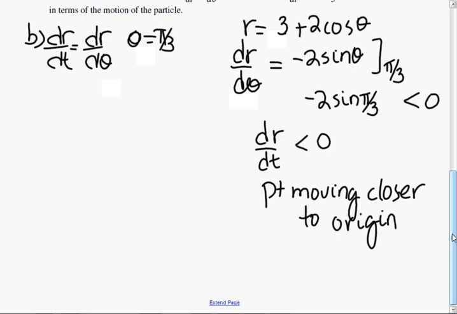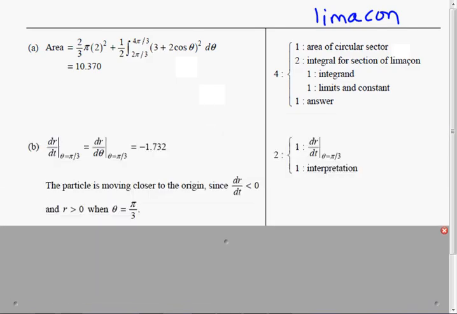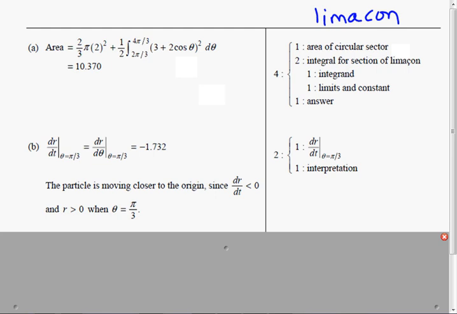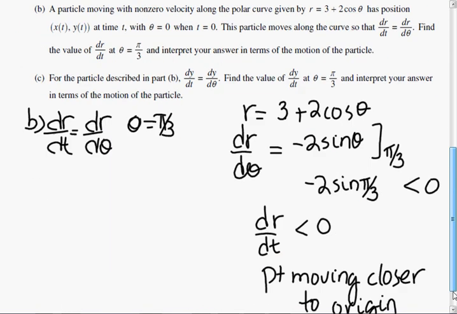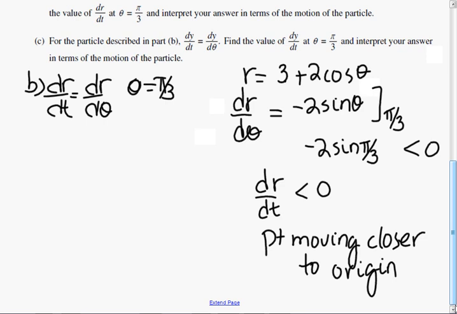Okay, so let's see what we get for points there. Now, I forget this every time. You really should say, since the radius is positive, because if the radius is negative and dr/dt is negative, then it's moving away. It's going the other direction. I don't know how picky they're going to be about that, because I can't believe people did that. Oh, by the way, I did that the hard way. I did it by hand. You can use your calculator, sometimes I forget. That's 3 points. So now we're at 7. This has not been difficult. It looks bad, but it isn't. And since you have a calculator, just put it in your calculator, but I know it's negative.